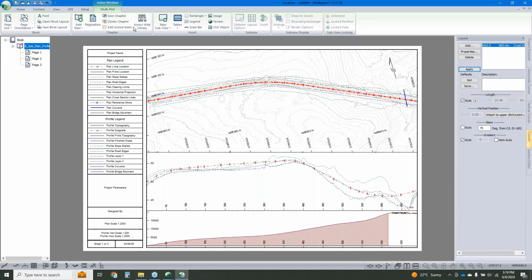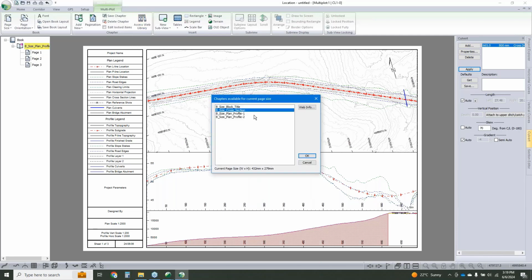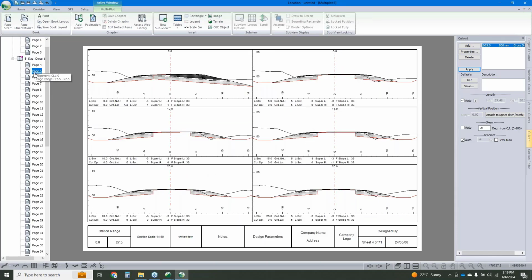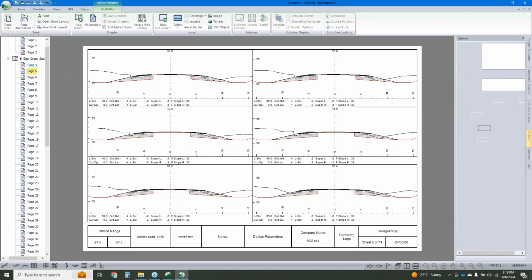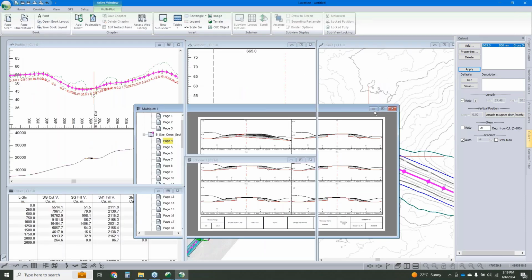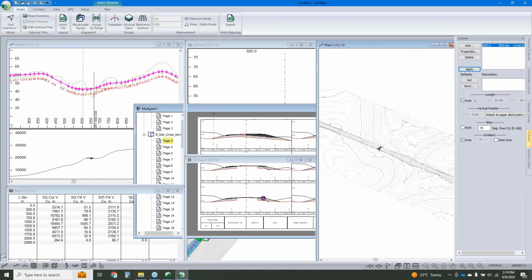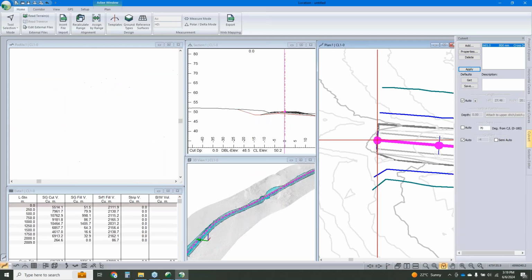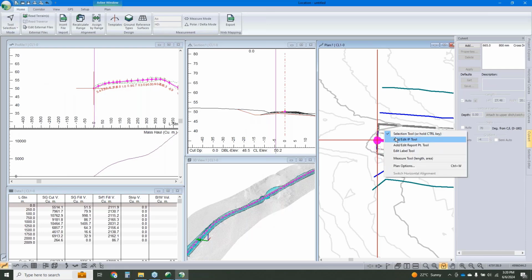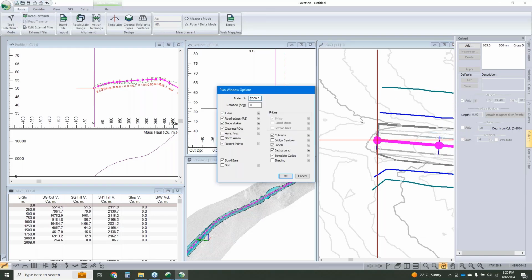We've got our plan over profile, and we'll bring in our section view. Oh, and here we can see we've got a little bit of a faux pas right at our start station, and we will just mention what's going on there. And all this is that my reference feature isn't existing there. So I've got a couple options for what I do.